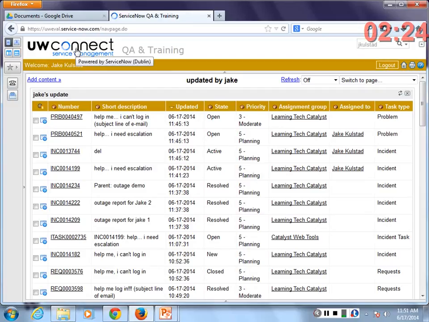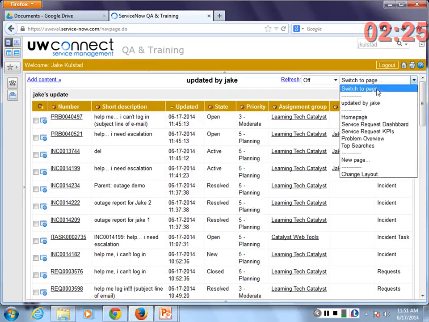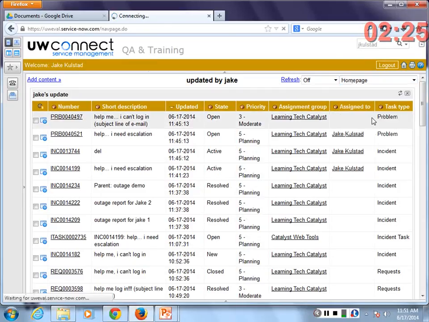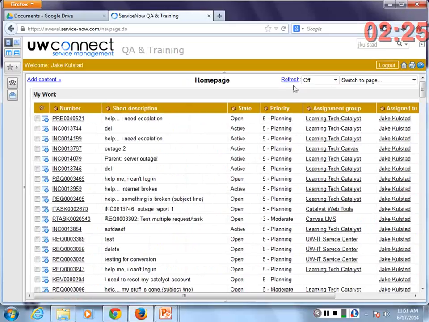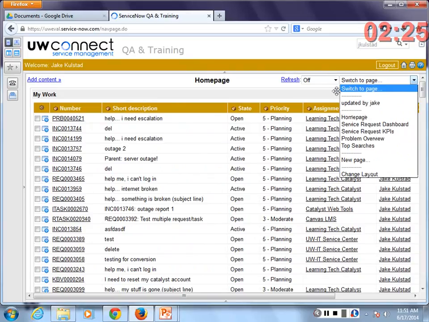Now, this may not be what you want to see on your homepage. Just want to point out you can do that. If at any time I want to go back to the original homepage, I can click on Homepage, and I'm back to the default. And I can go and look at additional custom pages. Everything I make will be in this section. So I could have home pages constructed for different slices of the data if I want to take a look at it. Any questions about that?